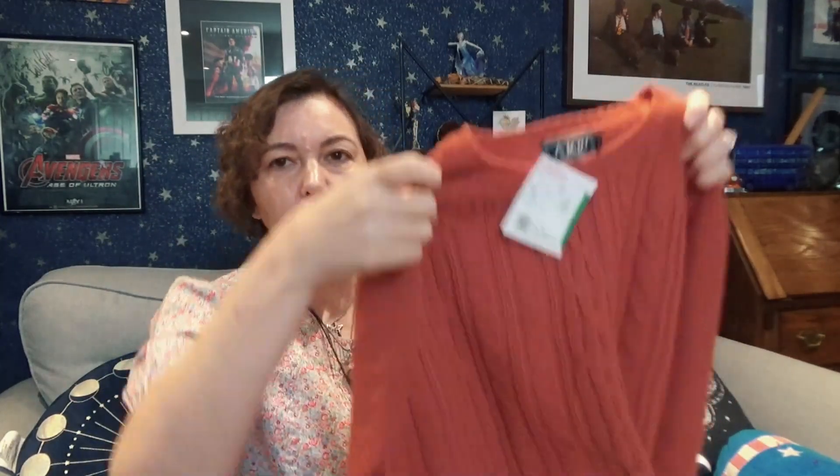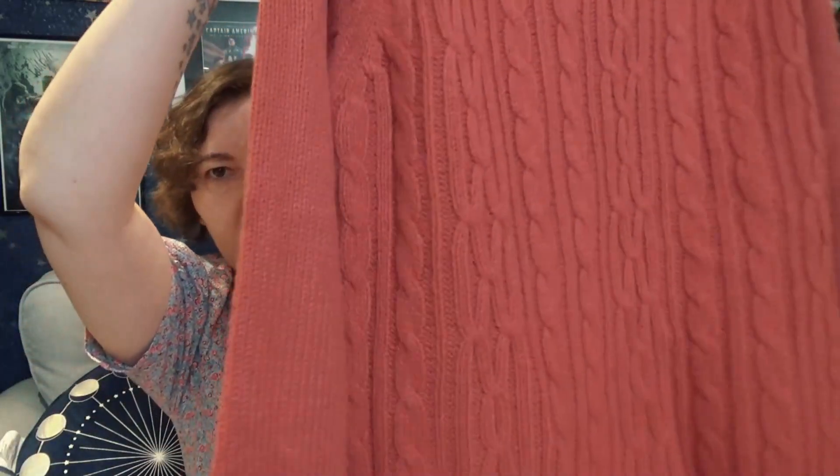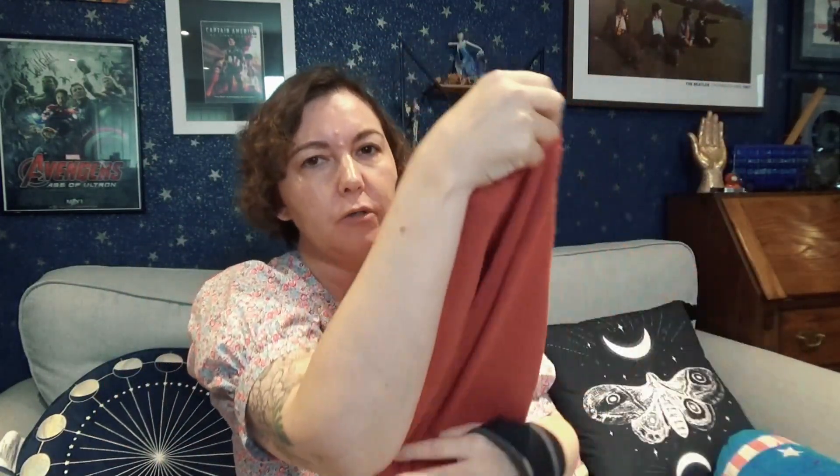The last piece of clothing was a simple jumper in a lovely terracotta orange — very cozy. This was four pounds. I love just basic jumpers like this; they're very easy to style. The brand is A Cow — no idea who that is, but I don't care because it's mine now. I love a cozy jumper especially as we get into February and March, which traditionally are the coldest months with surprise snow.